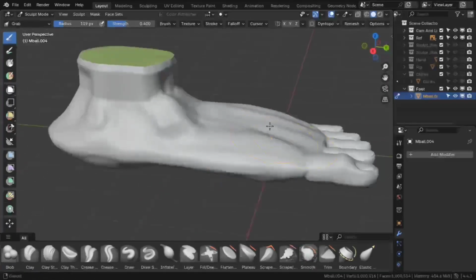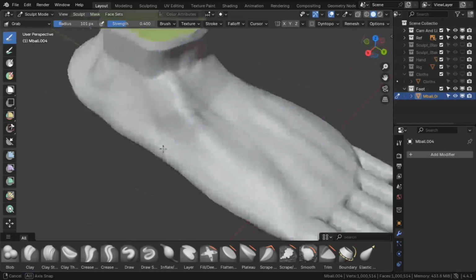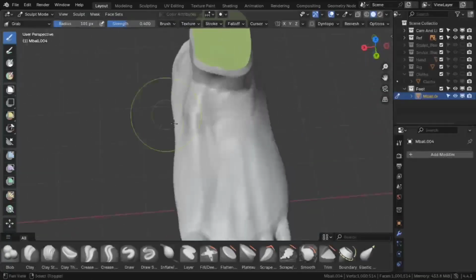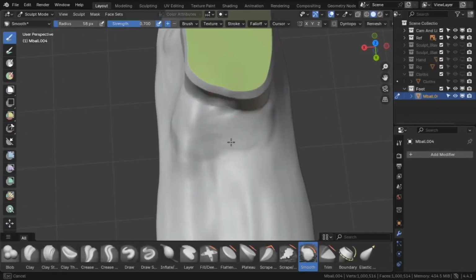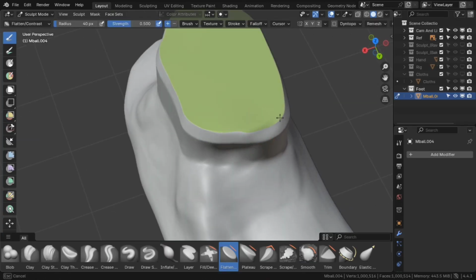It'll help you make things faster and quicker on each part as you keep doing this every day. And smoothing the top part out to make it look much more natural.